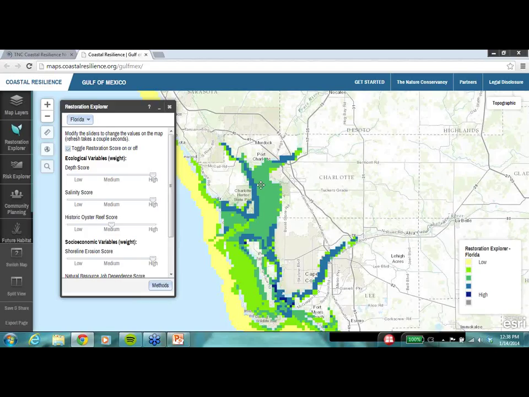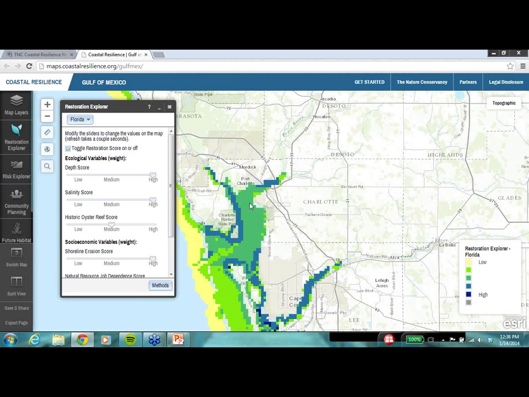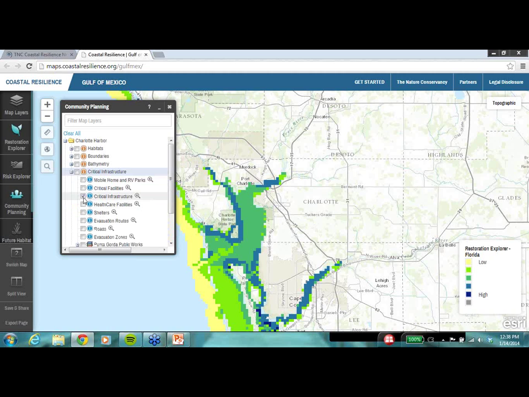And again, this is where our Florida folks at the Nature Conservancy Florida chapter were really interested in doing some restoration projects. So they sat down with their Charlotte Harbor County folks and they said, how can we work together on this? And they brought in other partners, including the National Estuary Programs. They, again, went to this community planning app, and they gathered all of the data that folks felt were necessary for being able to determine where to site these restoration projects. And I'm going to show you a couple of layers that they chose.